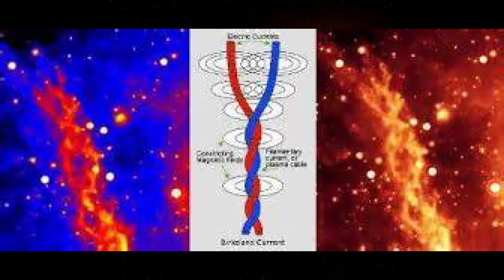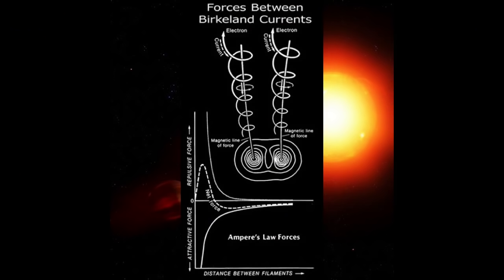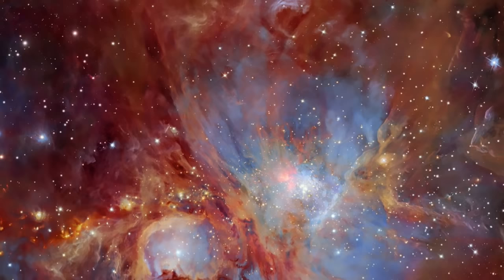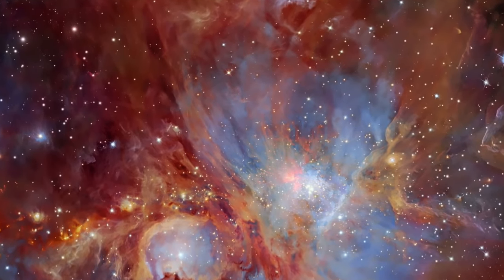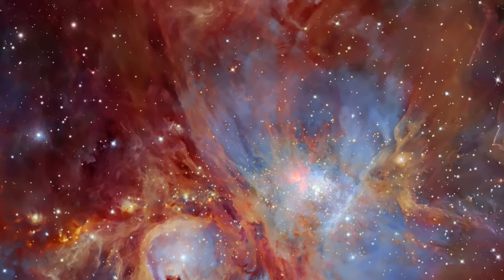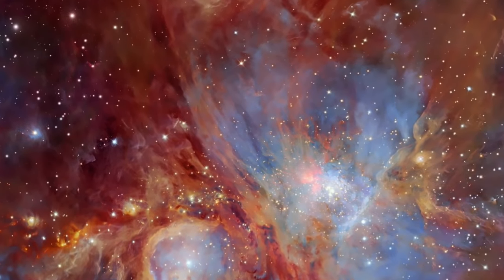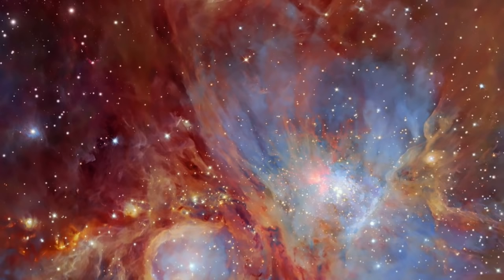The density of the current causes plasma in the ring to glow. The Electric Universe explanation is that we are looking at plasma structures when we look at nebulae, and they behave according to the laws of electric discharges and circuits. Instead of mechanical action and cold dust, the Orion Nebula's radiant new stars were created in a boost of electric current. It is not necessary to prevent young stars from heating up by shielding them in cold dust.